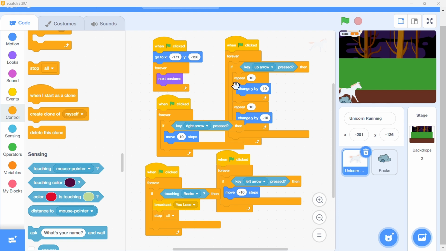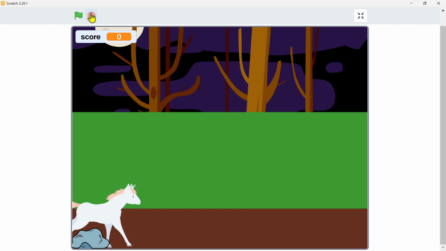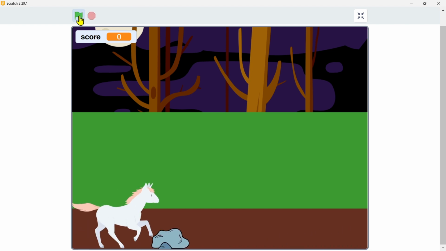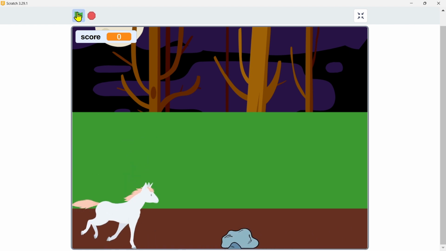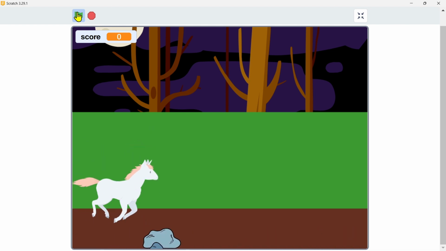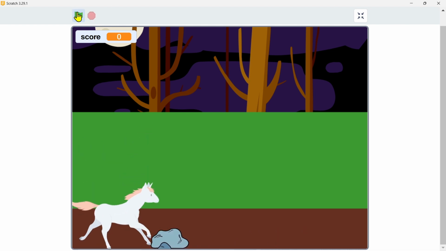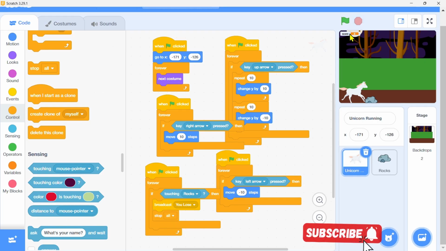Okay, so let us create our failed backdrop. For instance, when you have jumped several times and you failed, you can see that it's prefilling. So don't let it touch the rock. Okay, so let us create the message that we broadcast. So let's go to this place and select paint.